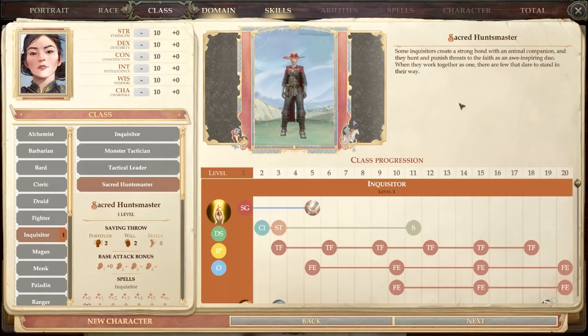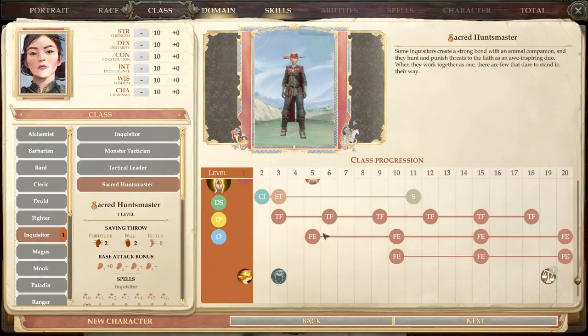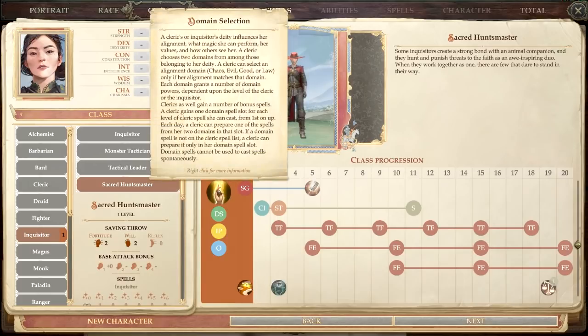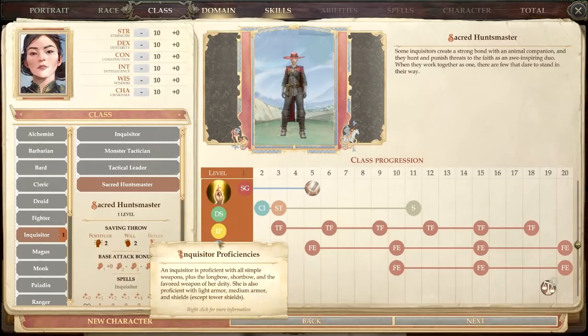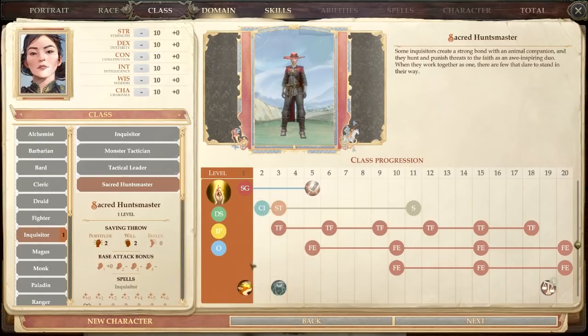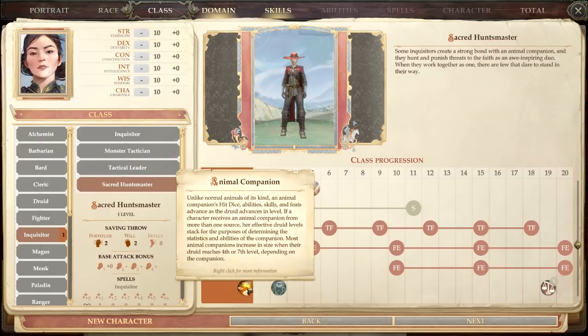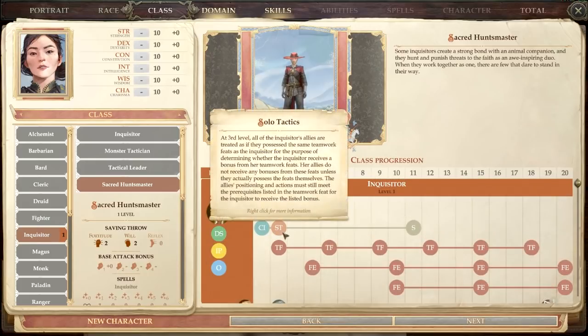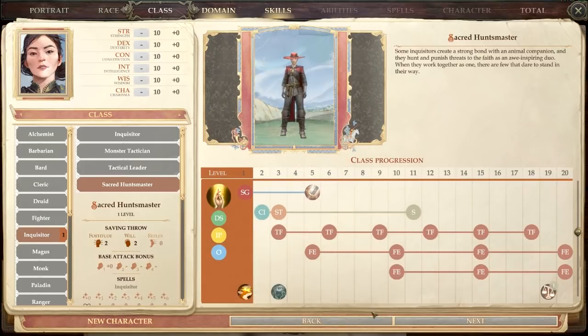They create a strong bond with an animal companion, and they hunt and punish threats to faith as an awe-inspiring duo. When they work together as one, there are few that dare to stand in their way. So again, they get the standard domain, deity, proficiencies, orisons. They get stern gaze, and they get an animal companion at 1st level. You will notice that they don't have judgments. So they lose their judgments for the animal companion.